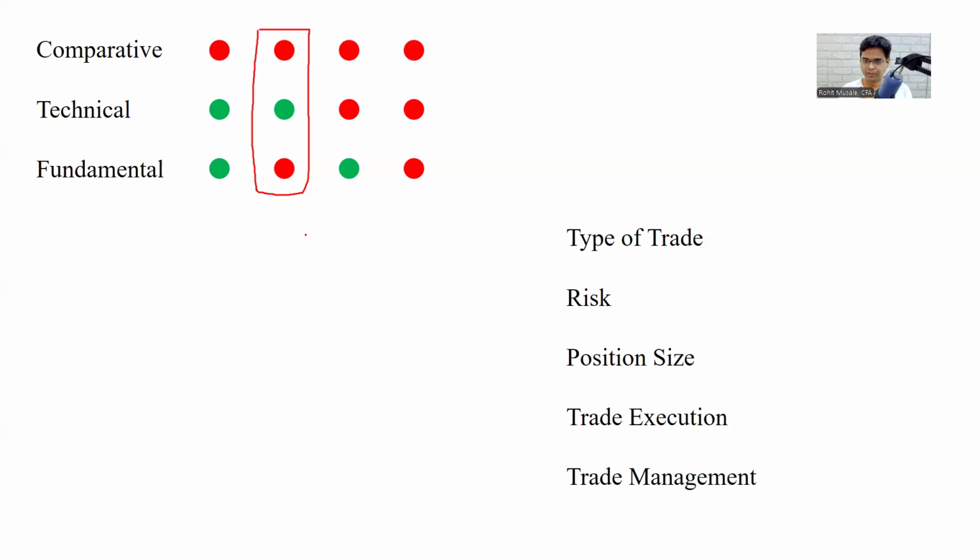Now, even if you end up taking the trade, this is going to be a swing trade. You are taking the trade with the hope that it will break out and comparative strength will improve. So it's an extremely risky trade, very, very risky, riskiest of all, because you're assuming that comparative strength will come, the stock will break out, which will cause the comparative strength to come. And when that happens, then you are dealing with this kind of scenario, which is a classic swing trade.